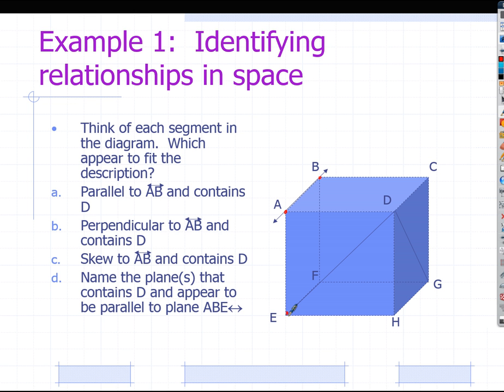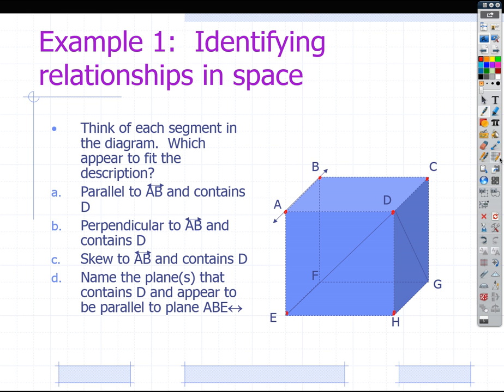Does that make sense? Okay, so we want to come up with another plane that's parallel to that. What's the only face of that cube that's parallel to the left face? Yeah, okay, good. It'd be this face, wouldn't it? So one way we could do it, we could say, for example, what did you say it was? CDH. That would work, wouldn't it? What's another way of naming that plane? DCG would also work, right? Any 3 of those 4 points are going to define that plane. Make sense? Okay, and there's only one that's going to work. The rest of them would all intersect the left face. All right.